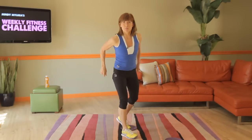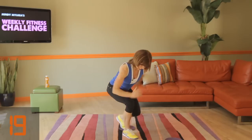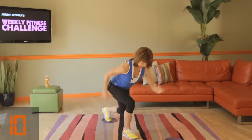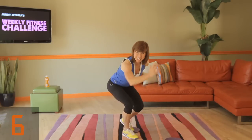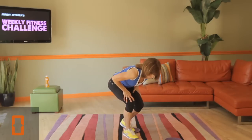Because you want when you walk out the door for people to say, damn, look at that butt. Here we go — ready, go. In and out, in and out. Opposition arm pull as well — core is braced. This is the last time to do this one. In and out, staying low. Do you feel it? I do too. Three seconds to go, two, one.